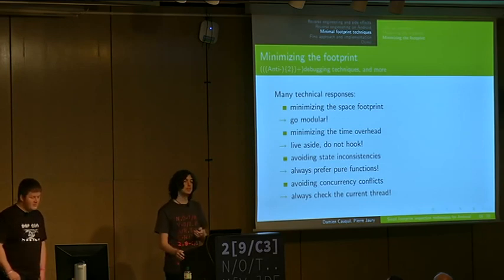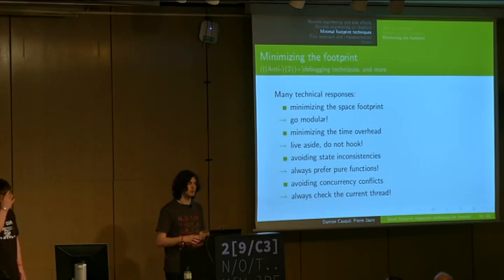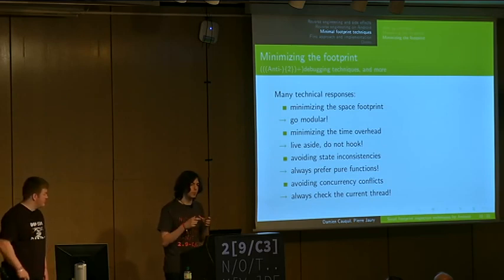Just leave aside the code. If your problem is inconsistencies, just go pure. Use only pure functions. Do not modify the state. And if your problem is conflicts, threads, or whatever, just be very careful about what you do. When you have to deal with threads, always check the thread you're dealing with. And there are responses to any of these problems. And the whole lot of responses makes it possible to write a new approach of writing a debugger.